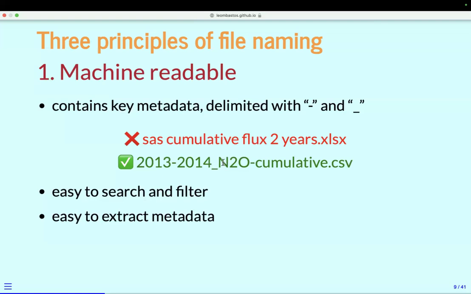I have an underscore, and then I have the variable that I'm measuring, and then I have a dash here. So what I'm using here is the range of time I'm separating with a dash, and then variables I'm separating with an underscore. So time underscore the variable, and then within the variable I'm specifying it is N2O, a greenhouse gas, and that is cumulative instead of daily. So if we create systems like that, and if you need to extract information from file names, it's easy if you're following a default way of naming those files.